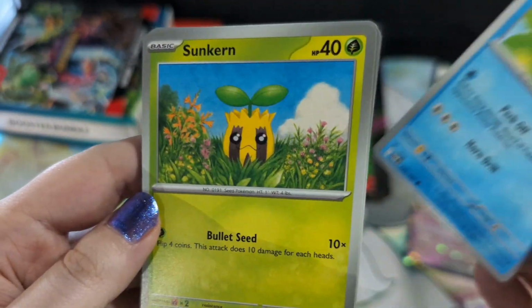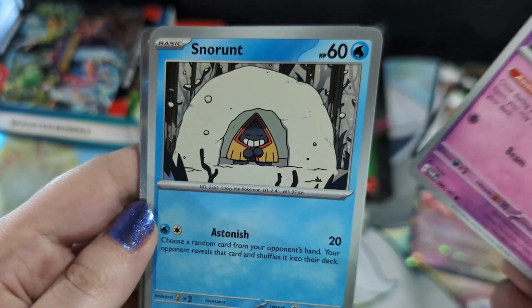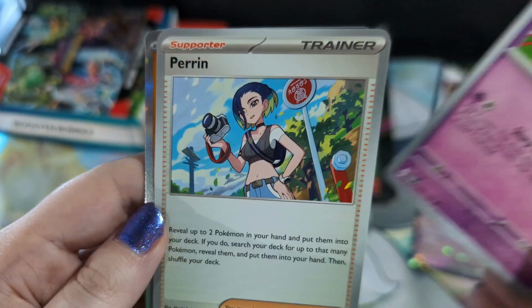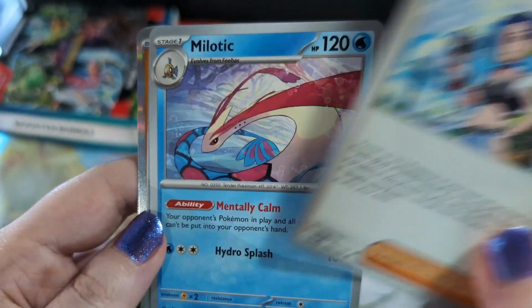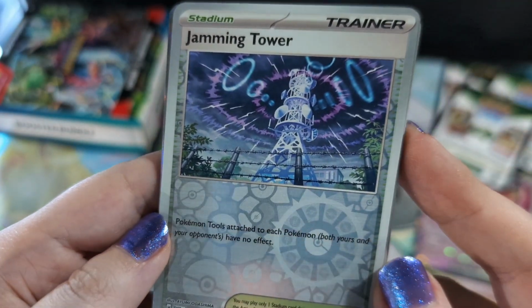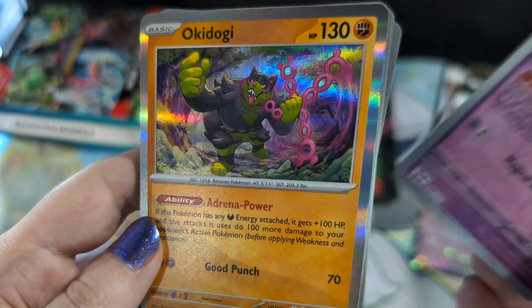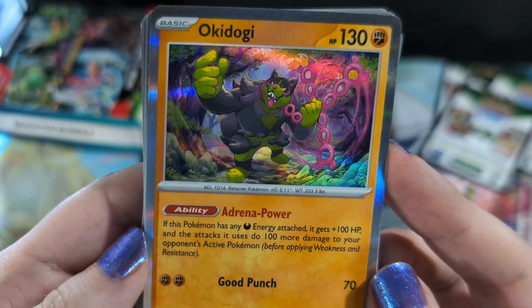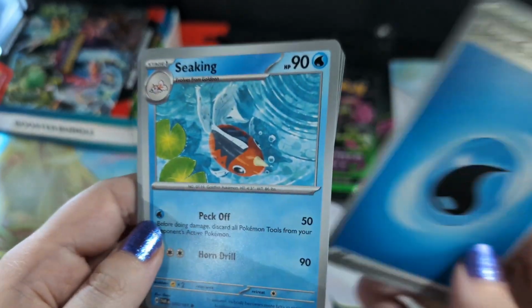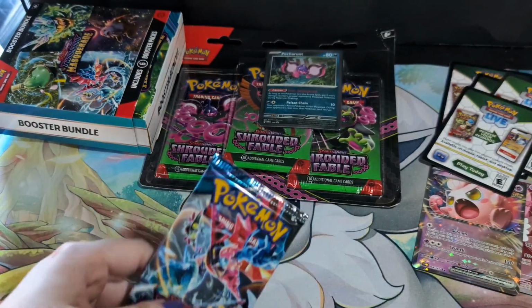Seaking. Sunkern. Abra. Snorunt. Slurpuff. Pearl. Pretty Milotic. Jamming Tower. Florges. Okie dokie, Zarhalen. Okay, next pack.